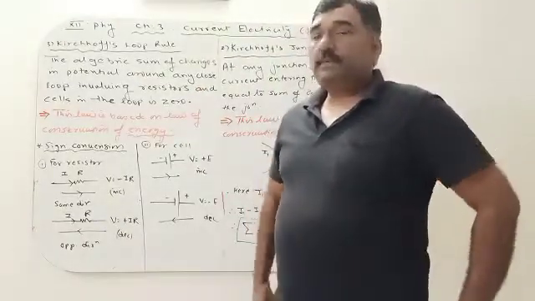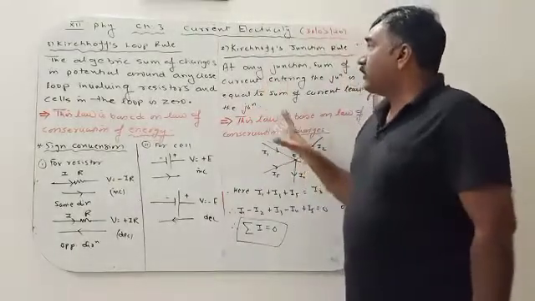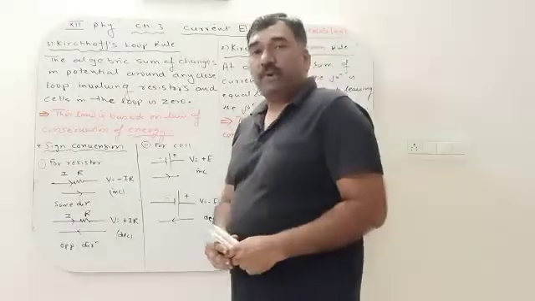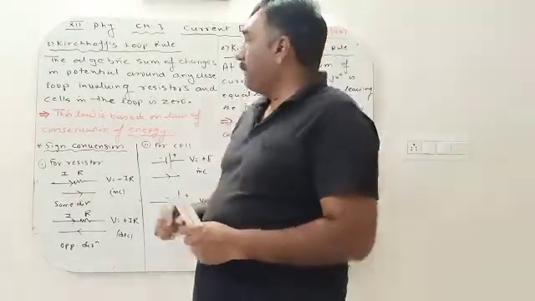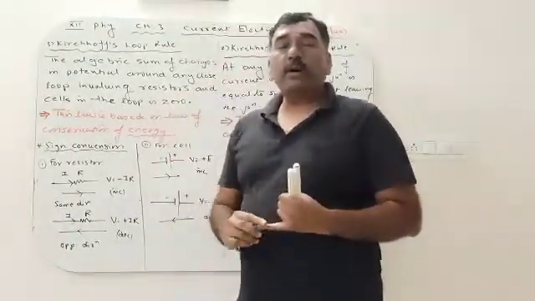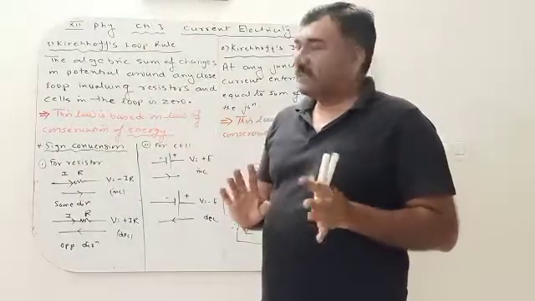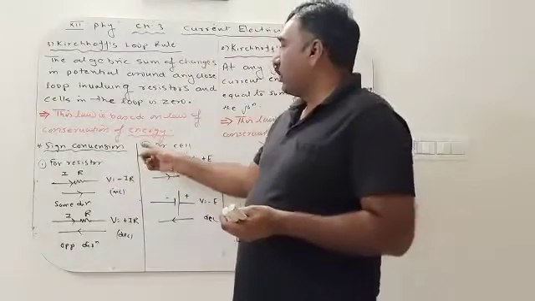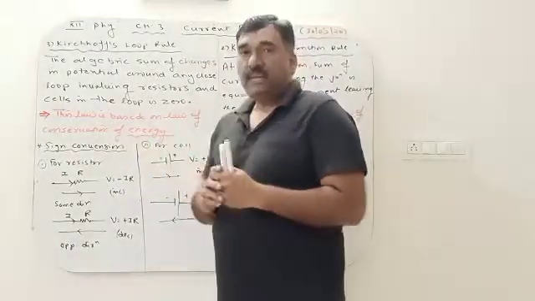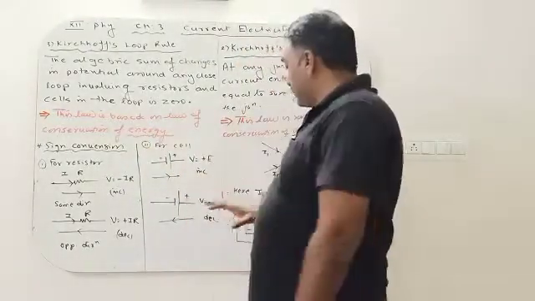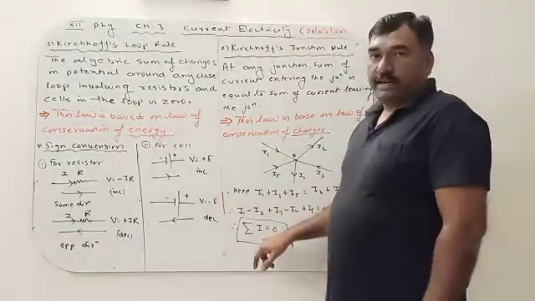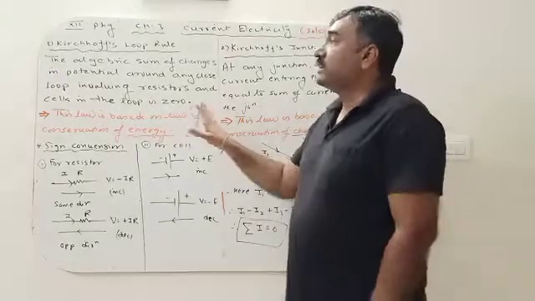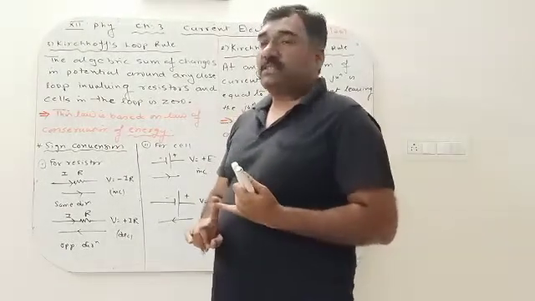Okay students, now you understand the Kirchhoff junction rule. Now we are going to discuss the Kirchhoff loop rule. Already you know what is loop: a closed path formed by the conductors. This law is based on the law of conservation of energy. And what is the statement? In the first law, the algebraic sum of the current passing through a conductor is 0. Here the algebraic sum of potential remains 0.